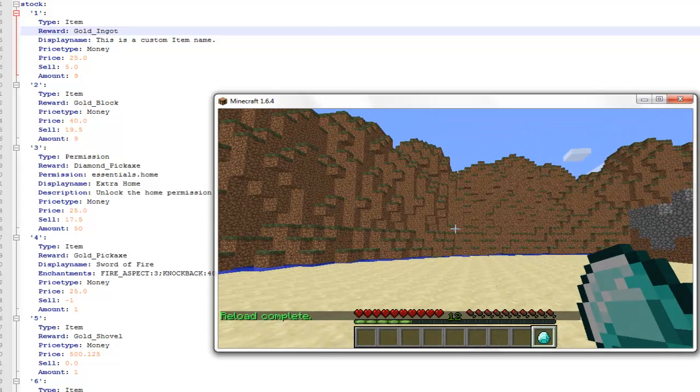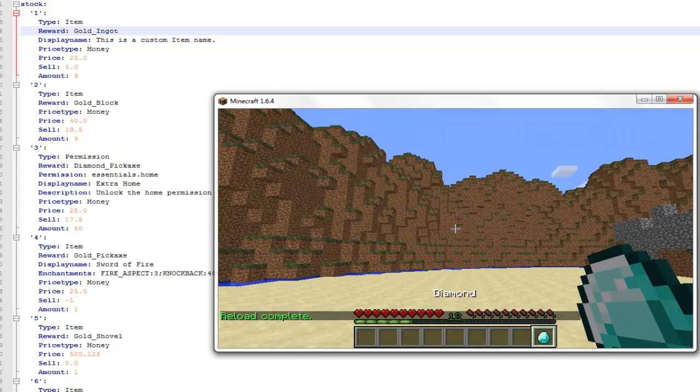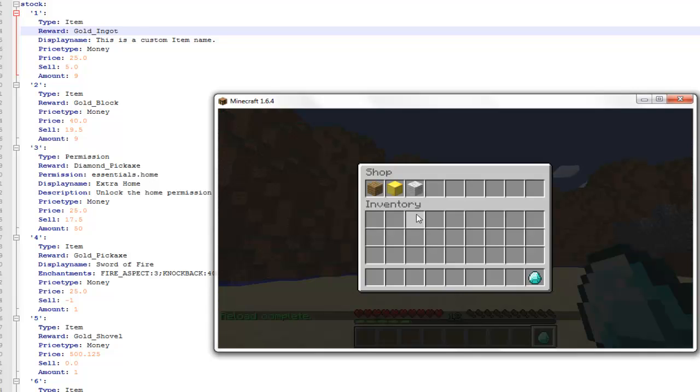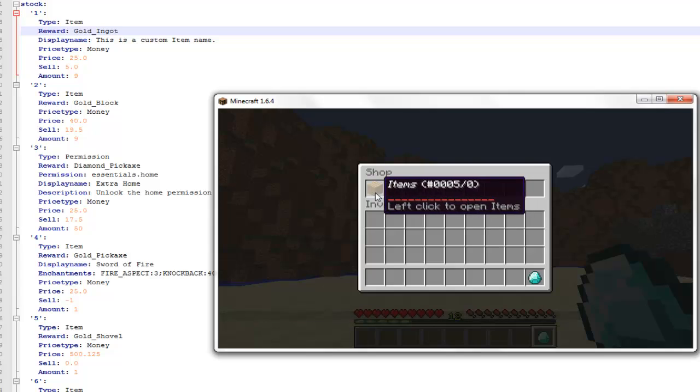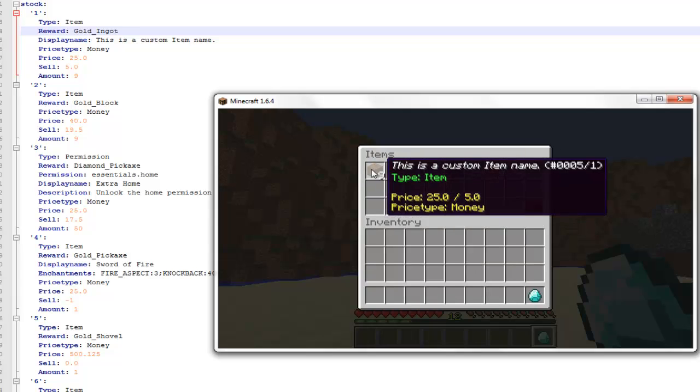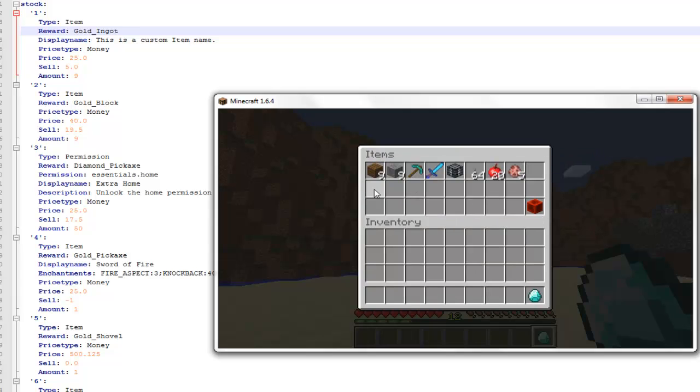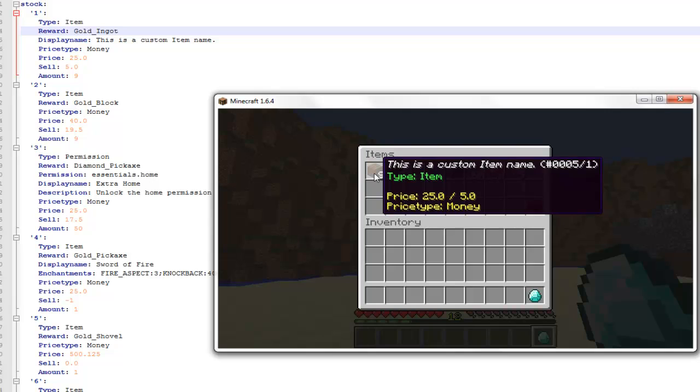And obviously originally I set diamond as my shop block, so just open it with a diamond, right click. You can see it says shop, it's got items, and it's only 9 wide because that's what we set it to, gold and wool. If you left click on any of these, it'll open up the shop. And then as you can see, this is the default one, you'll all see this. You've got 27 slots, says the item type.